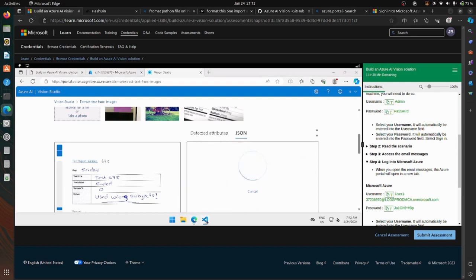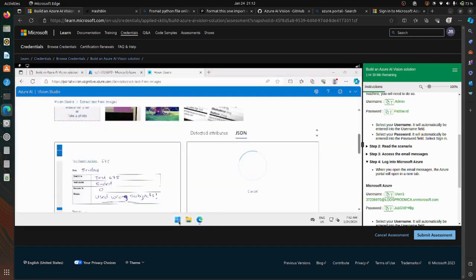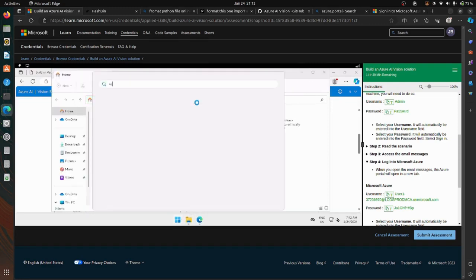So while it is doing its job, we can go to Visual Studio Code. Let me just go to the home page and go to VS Code.